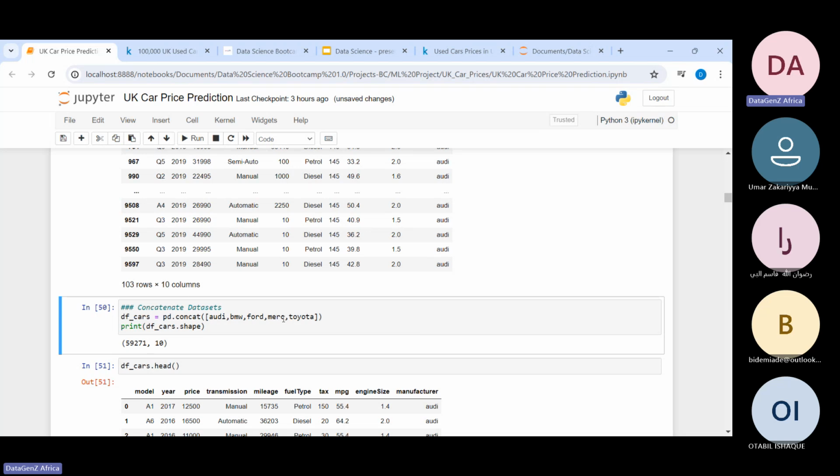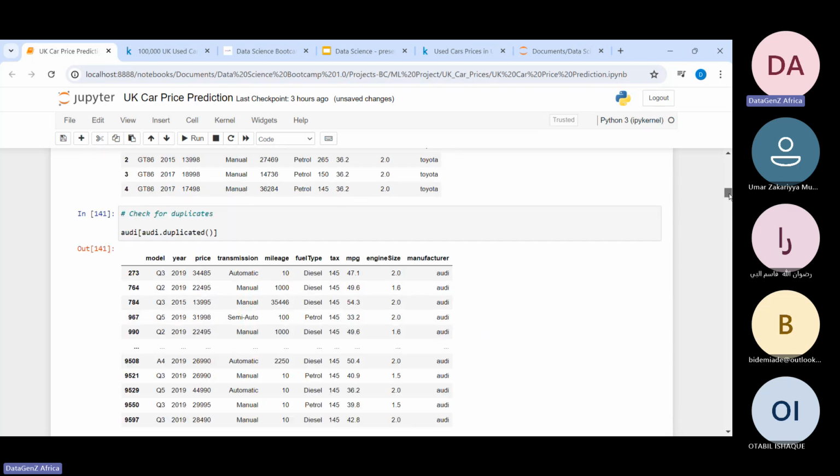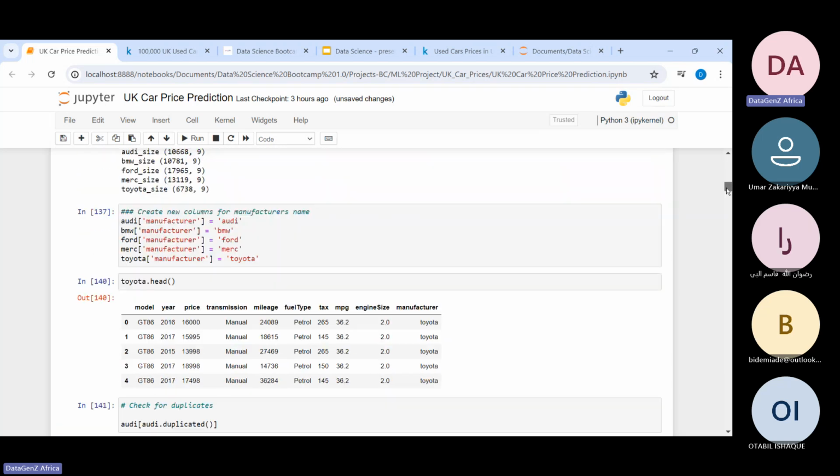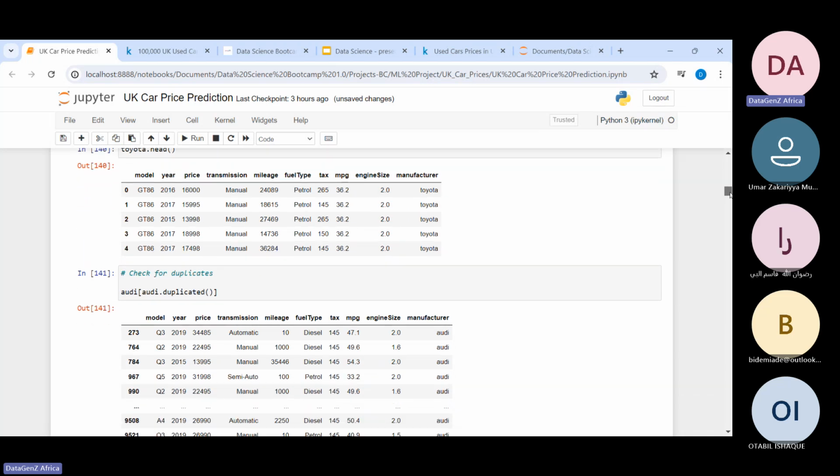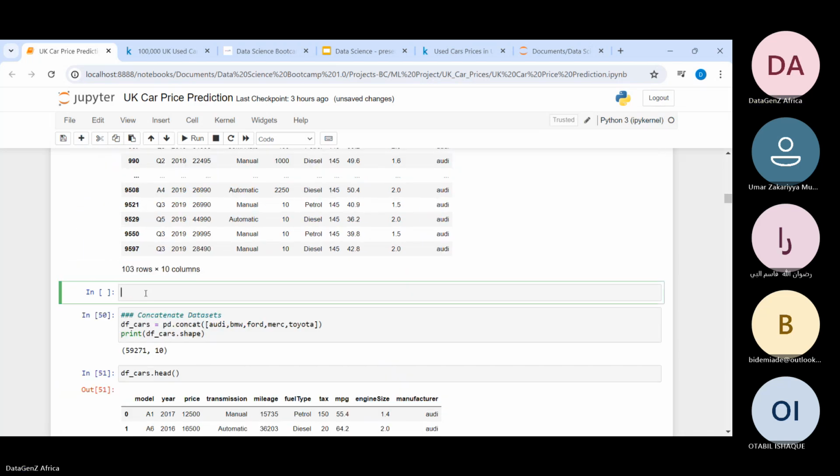Okay, so I want to assume that the other ones have duplicates too. Let's check for another one. Let's check Toyota.